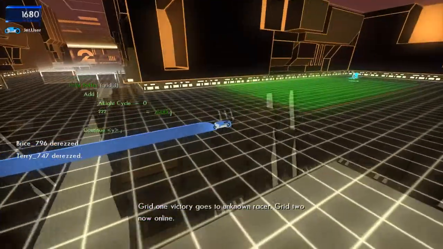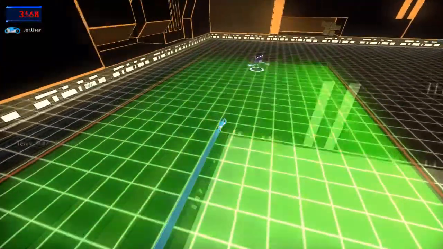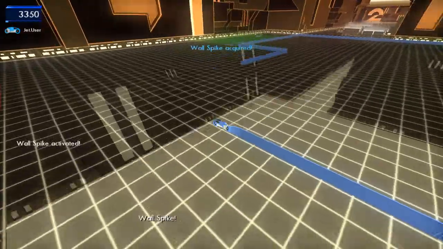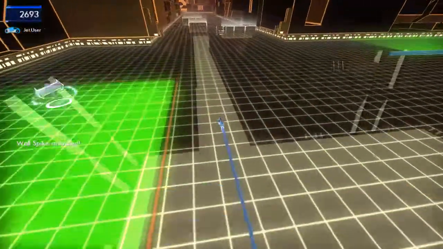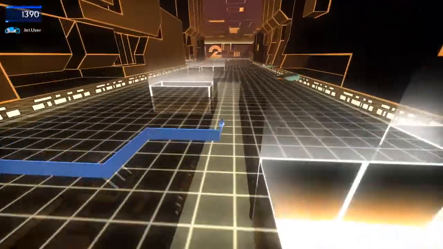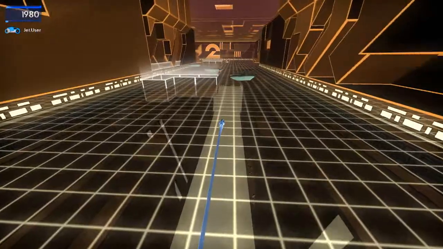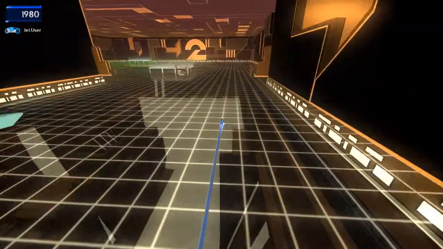Okay. God, did I win already? I guess I did. Okay. I just want to see what a... Oh, okay. A wall spike just basically makes an extra jut out from both sides of your light cycle. Oh, right. You have to outrun the tanks between the game grids.